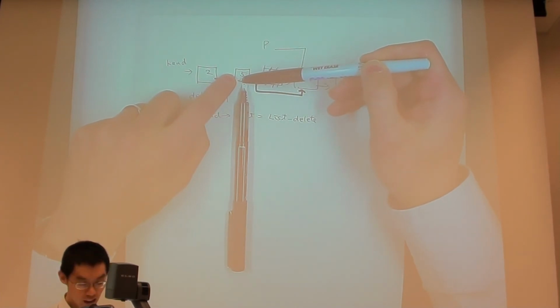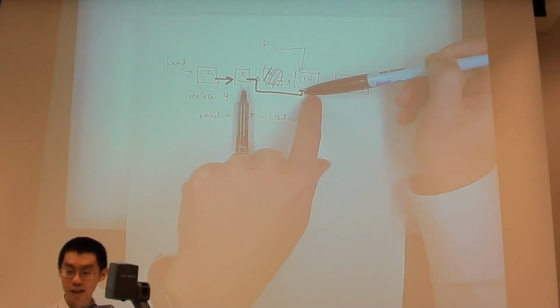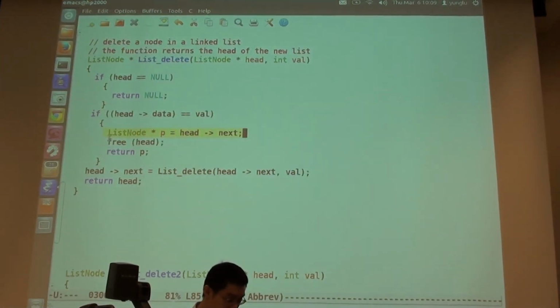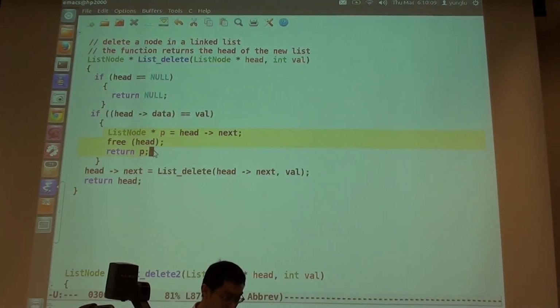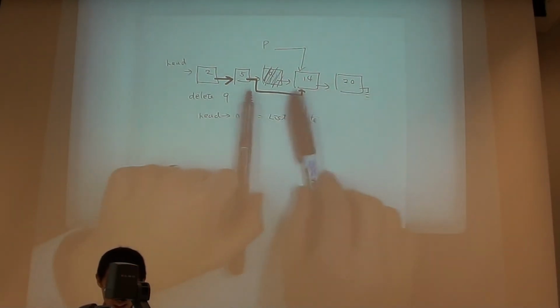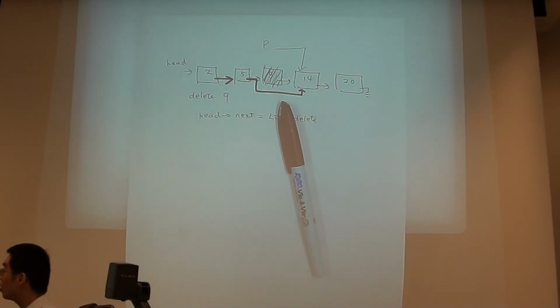The only time you change is when you reach the node you want to delete. You return the node after this node. That's this second if condition. By doing this, you can change this link. The key here is this link. Again, you are using a call stack to keep the data for the head. And because you keep the head, you keep the next. Because head stores the address.